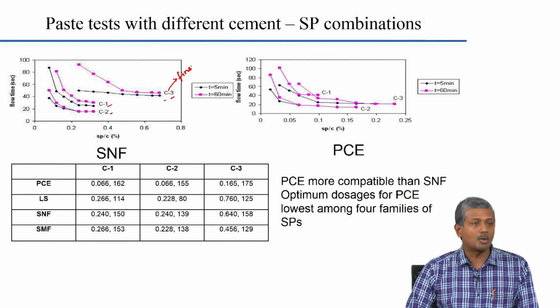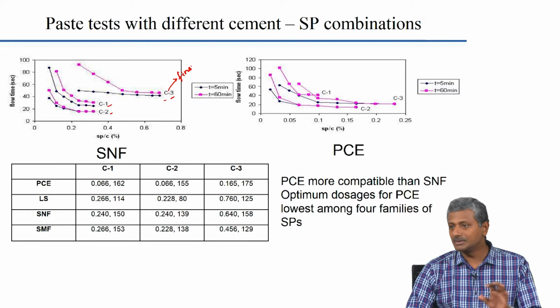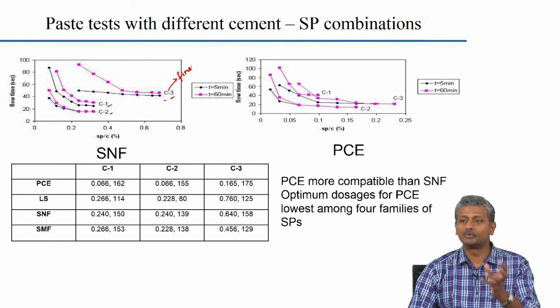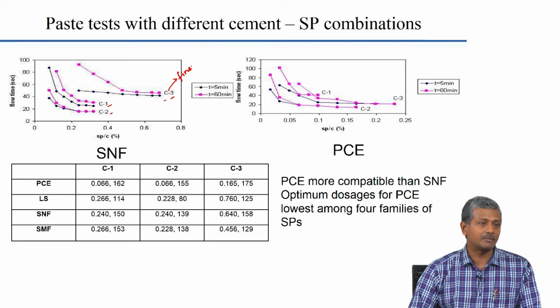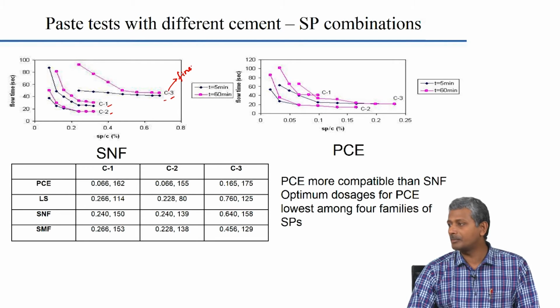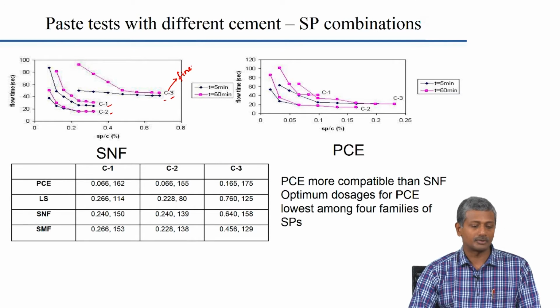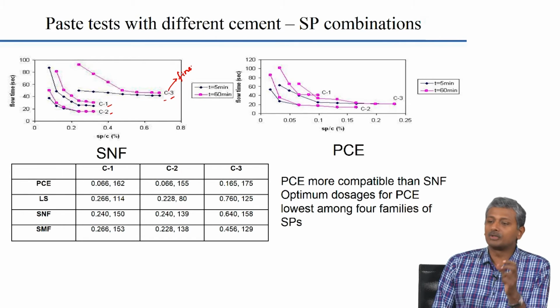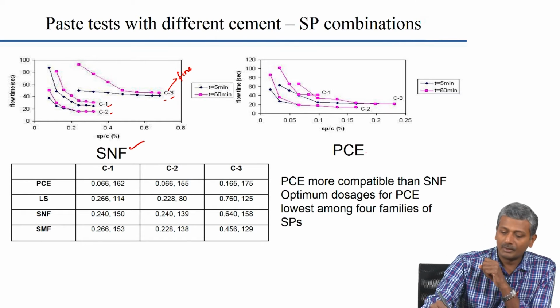I am not giving you the properties of the cements and the chemical composition here, because that will lead to a much more elaborate presentation. I just wanted to give you a proof of the concept of compatibility as per what has been defined by Aitcin and his colleagues at Sherbrooke. Here we were looking at 2 different admixtures, one SNF based, one PCE based.